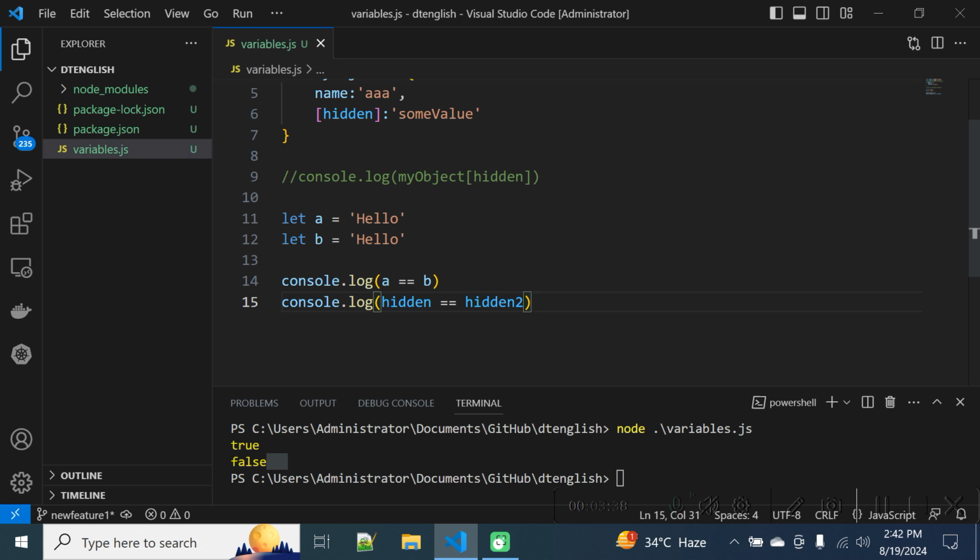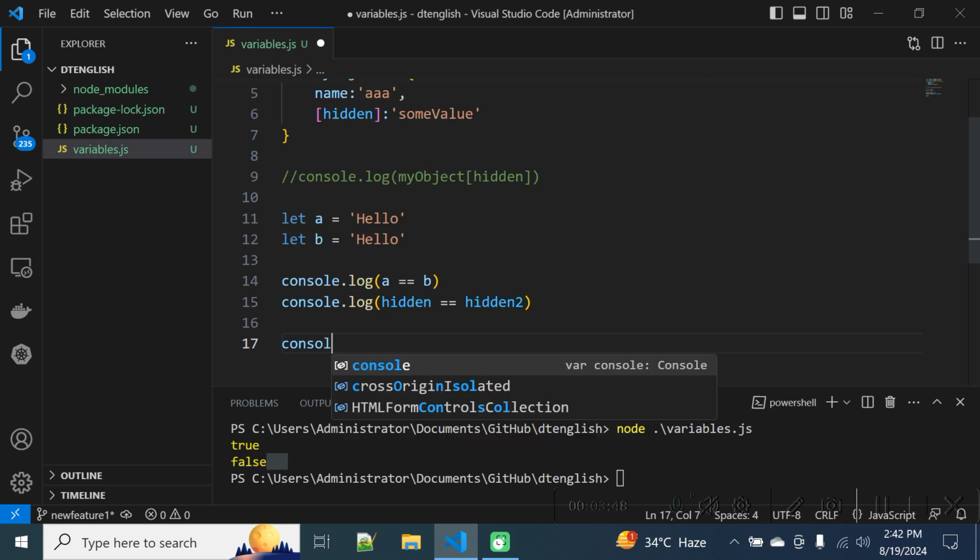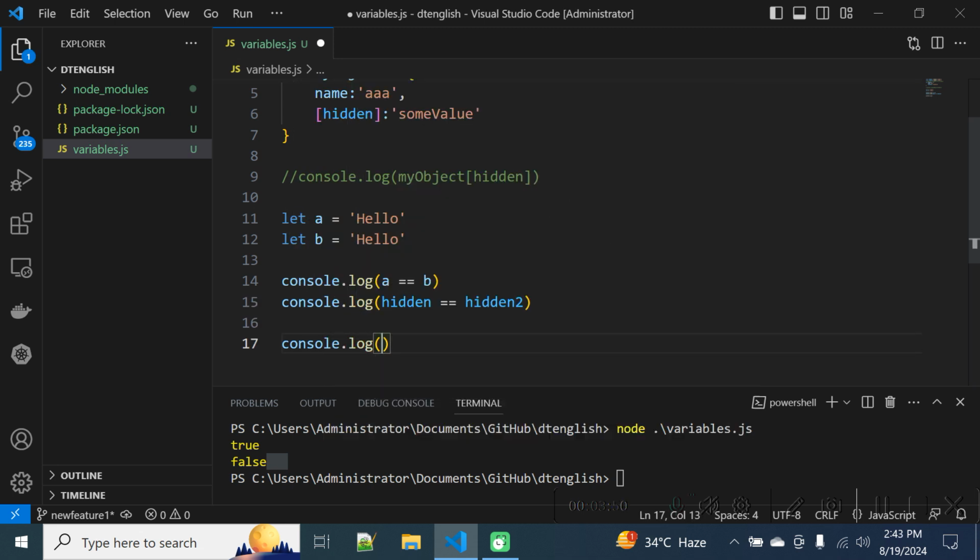So where is it used, what is the main use case of these symbols? Let me explain. Console log of myObject dot keys.